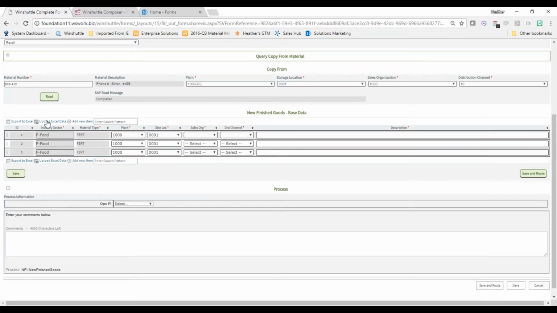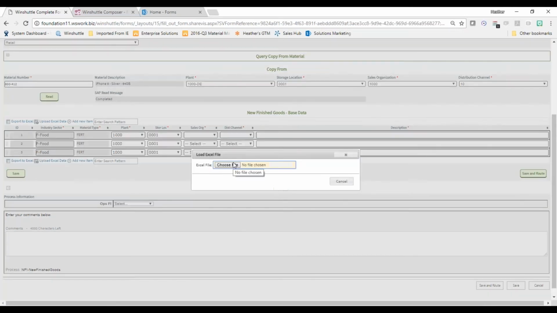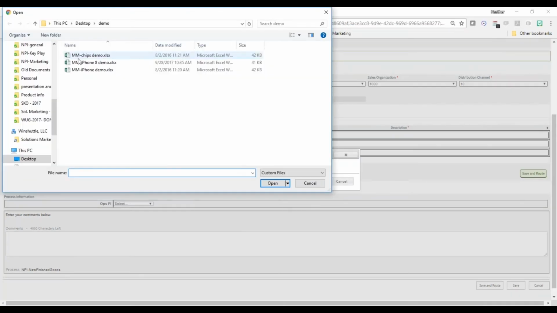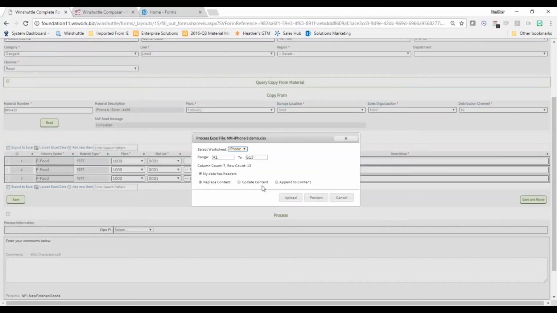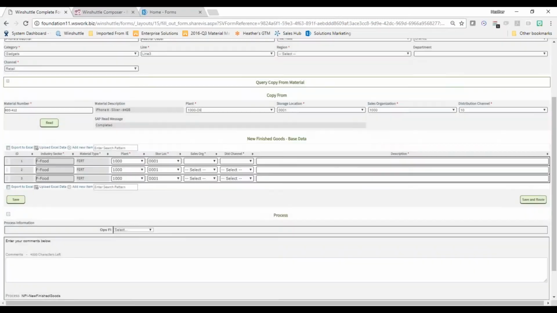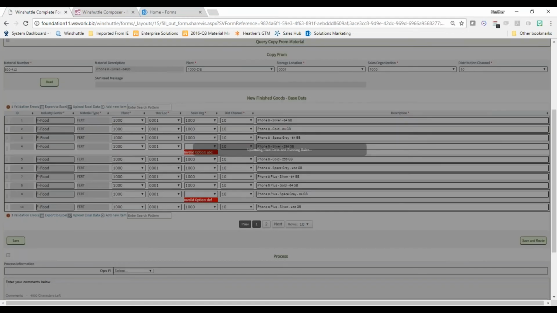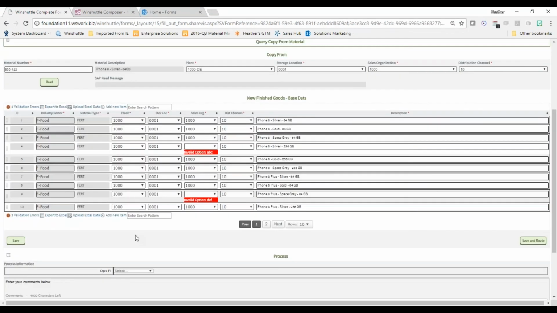So typically what happens with the material master, so we're going to step through a finished good example, is most people copy from an existing material. And you can see here that this material number is required, but let's just say I don't know the SAP material number. So this section gives me the ability to query within SAP based on the selection I put in here.